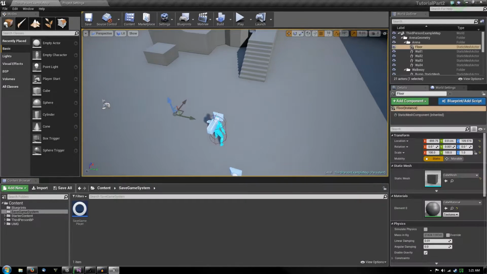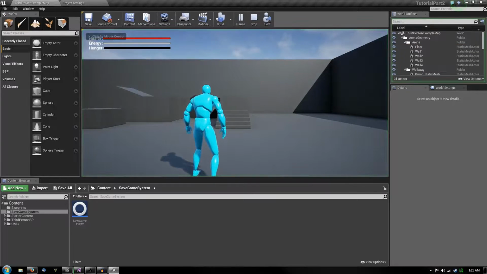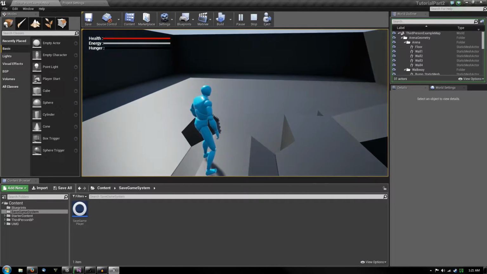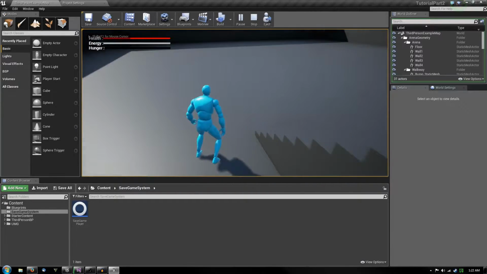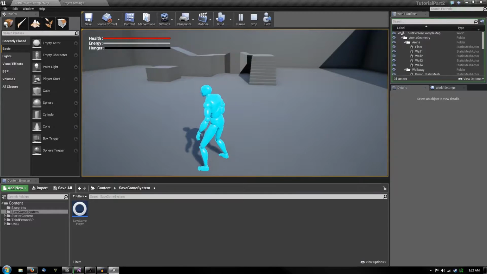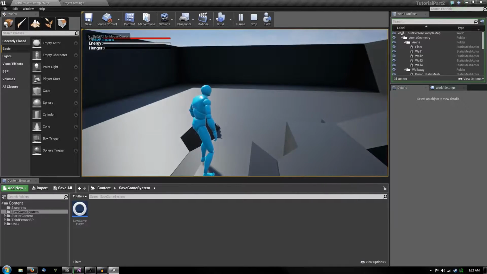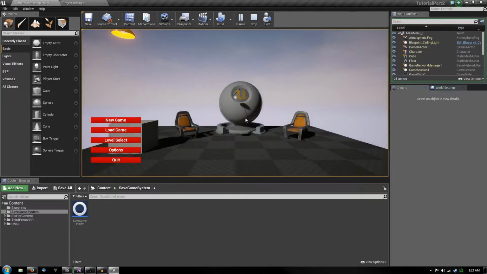So what we have achieved so far is the following. We are able to run up, for example, pause the game, save the game, get a message saying that we saved the game, then we're going to resume, run to this area, and now we're going to load the game from inside the actual level. Now, that is not going to be useful if you cannot load the game from here.